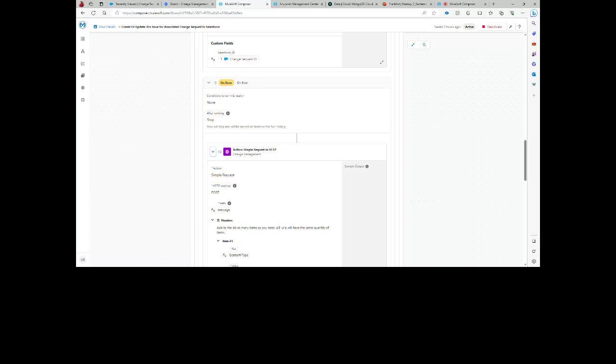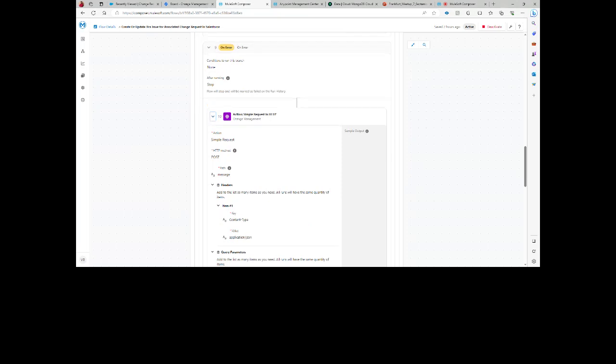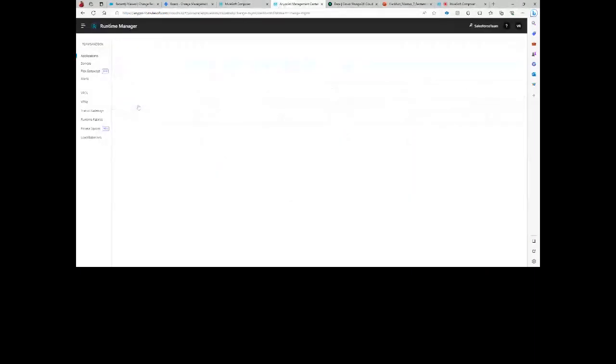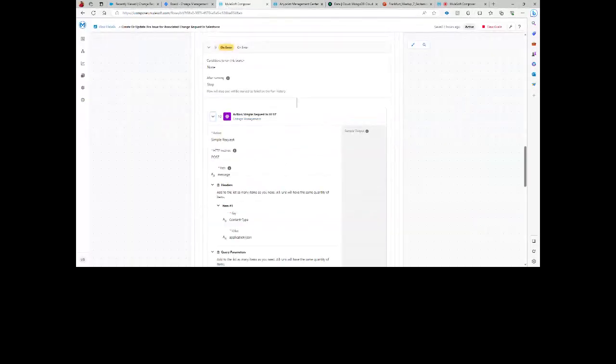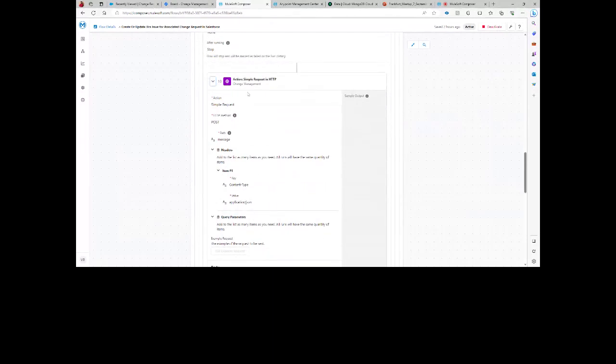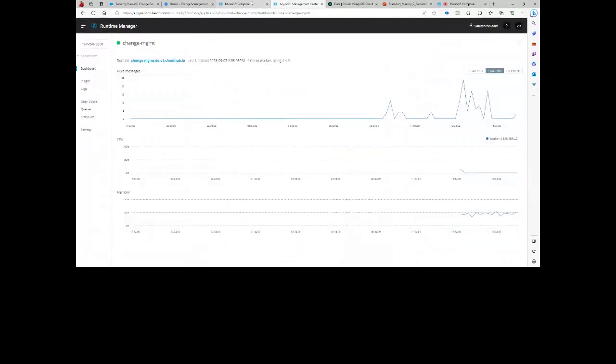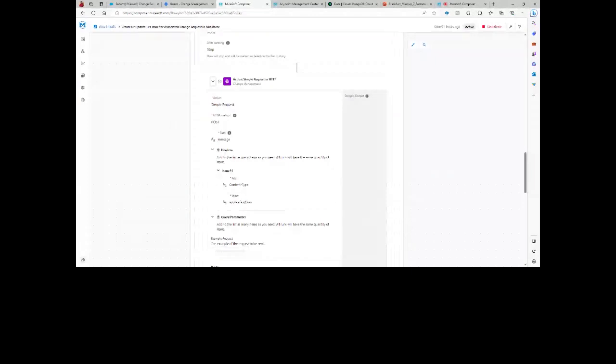It could be Microsoft Office applications, or any application where we don't have a Composer connector. We can create an API in Anypoint Platform or any other API management platform, and we can use that here with an HTTP connector. So here I'm using an HTTP connector, and I'm calling an API which I have built in Anypoint Studio and deployed in my Anypoint Platform, called Change Management. It does nothing more than receive this message and update the MongoDB.